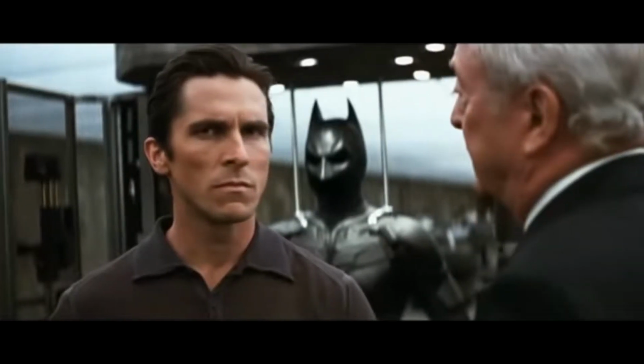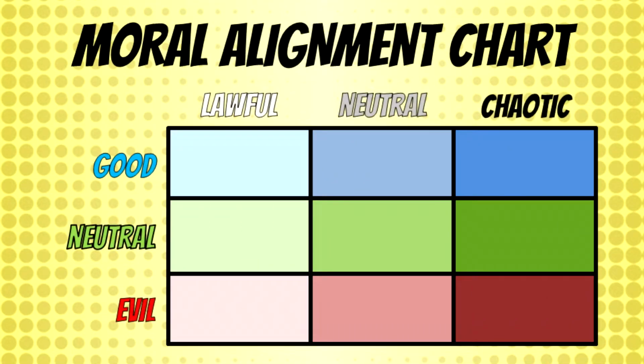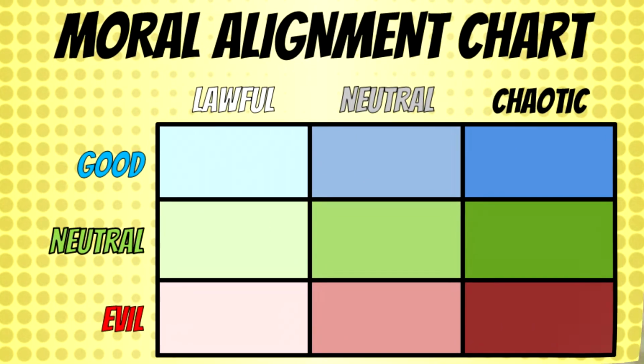This week's episode of Superhero Saturday, we're rolling a morality check as we examine the ways to use the alignment chart to analyze and design fictional characters. Grab your D20s, super friends, and let's play!